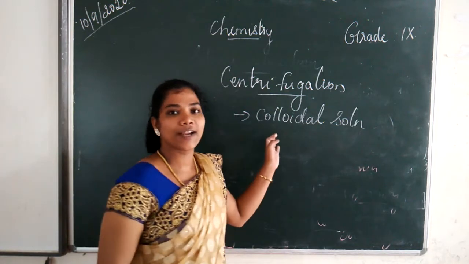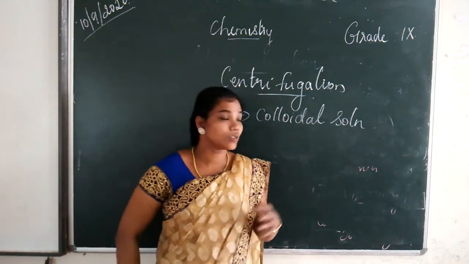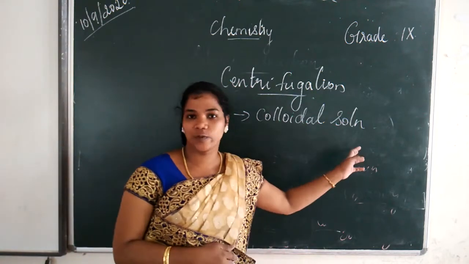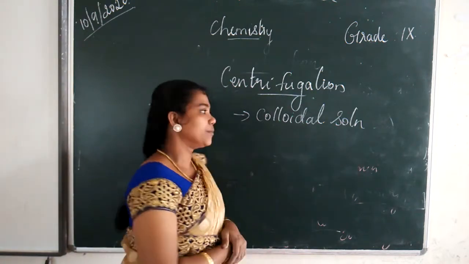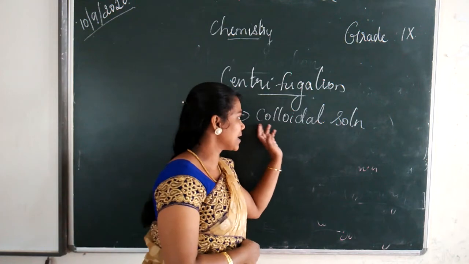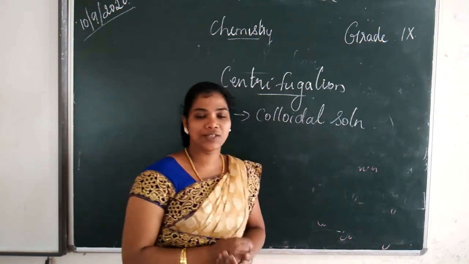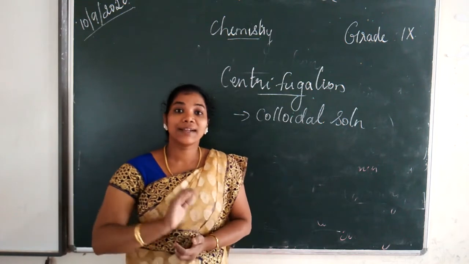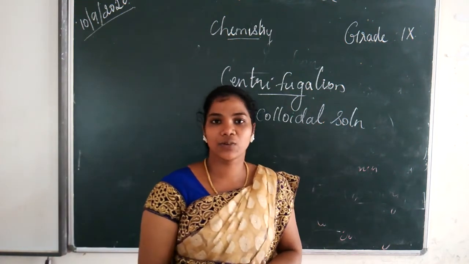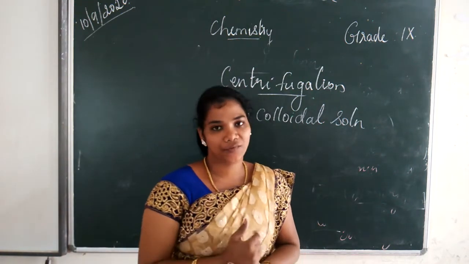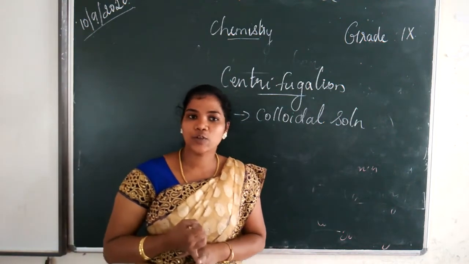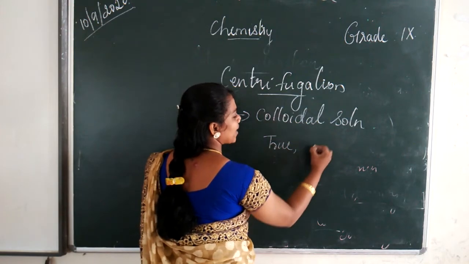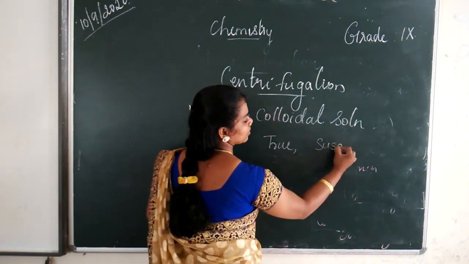See, what is this colloidal solution? In the next class we are going to see briefly about types of solutions. Before that, today I will just give the outline. When we mix 2 or more components to form a mixture, different types of mixtures or solutions are formed. One is true solution, next one is colloidal, and the last one is suspension.